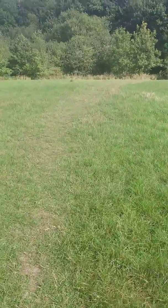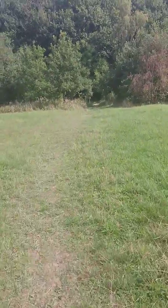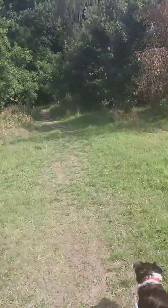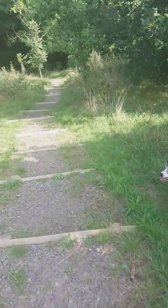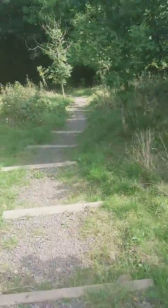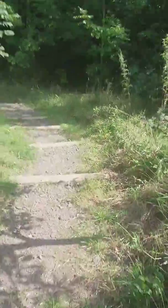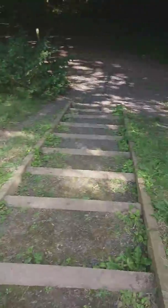Back in a minute. Right, we're back again. As you can see, we're starting to go down the bank a bit, down towards the steps, and once we're down the steps, it takes us onto a nice gravel path again. Hello, Di. As usual, some of these steps are a bit high, some are a bit shallower, but all in all, they aren't a bad set of steps. And there's a bit of a block, a bit of a wall come bench here. Let's carry on down the steps.